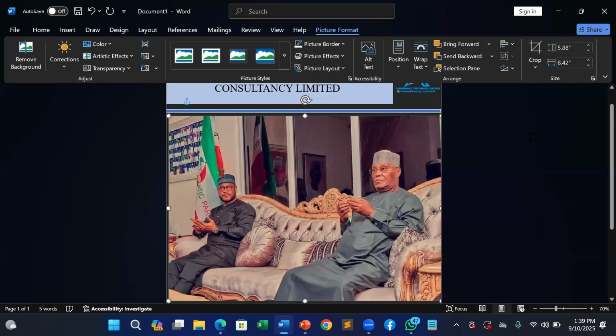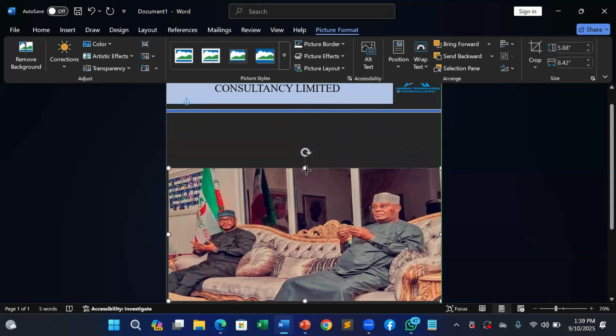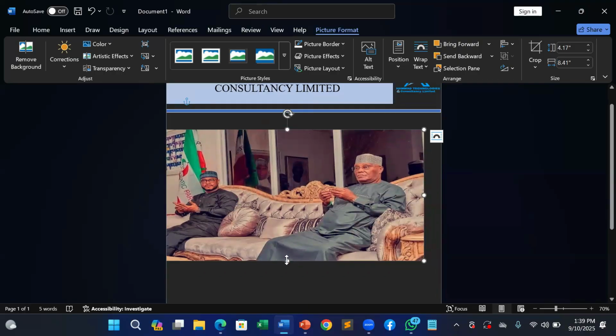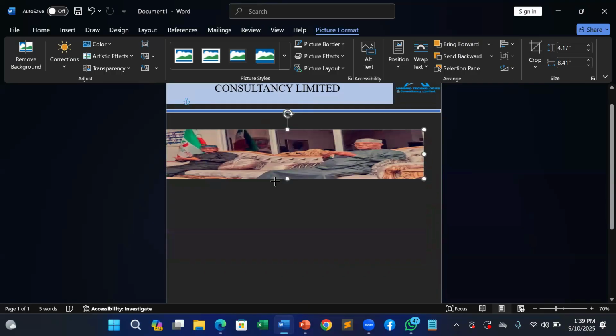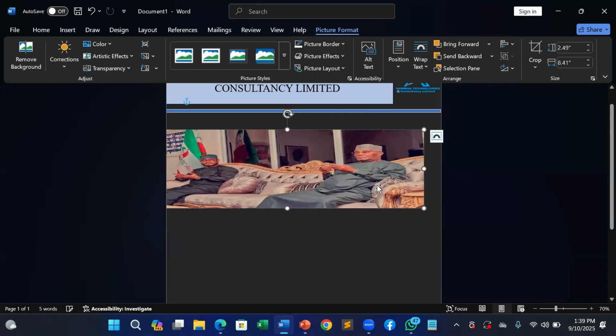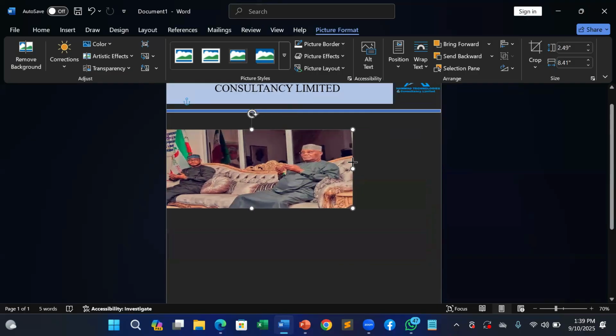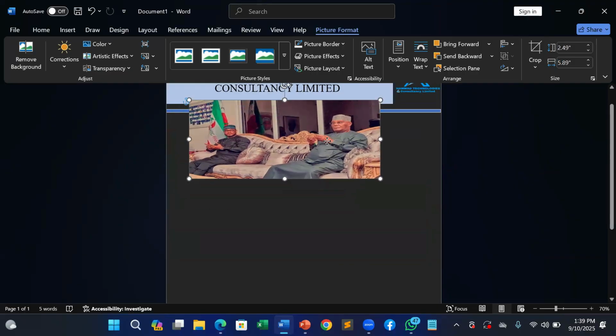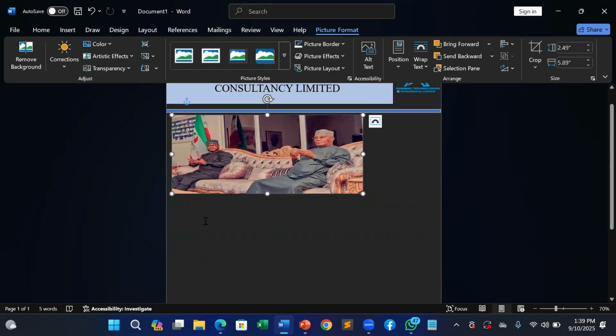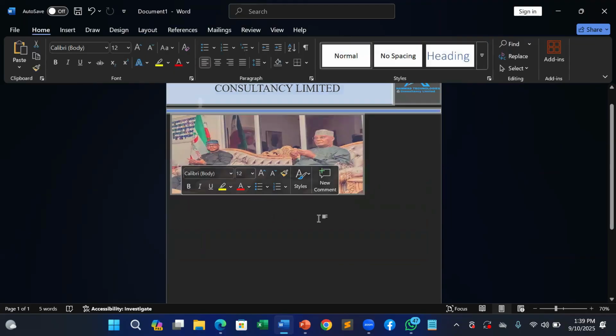So let's say, for example, you want to insert a picture in whatever you are doing, maybe a project or a newspaper article you want to write, about this Zamfara State Governor Dauda Lawal. After inserting the picture this way, you come down and start writing whatever you want.